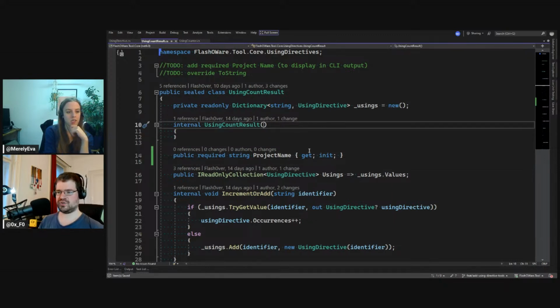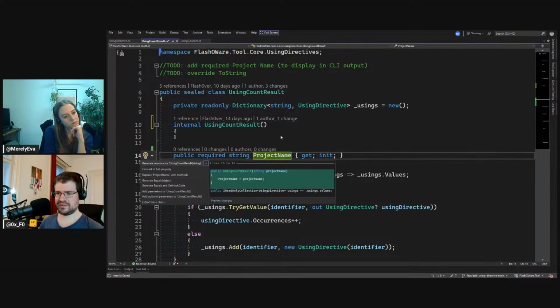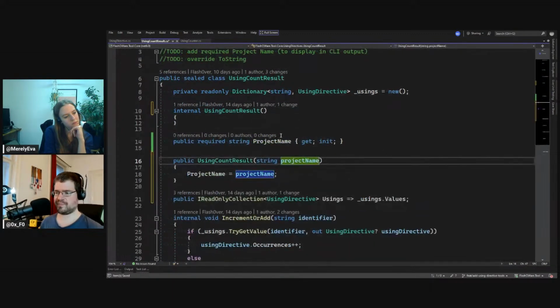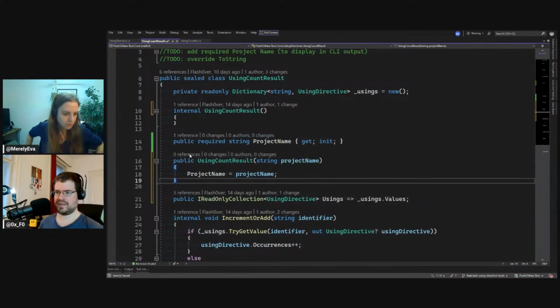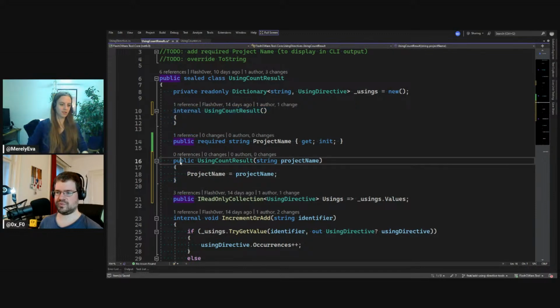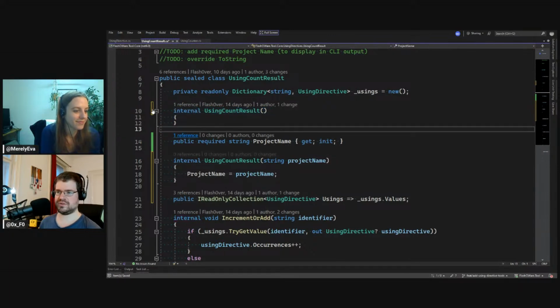So our constructor should get the project name. I guess there should be a refactoring for that. Yes, there is. And this will be, actually, let's get rid of that one.